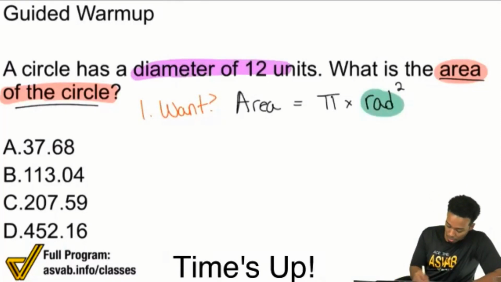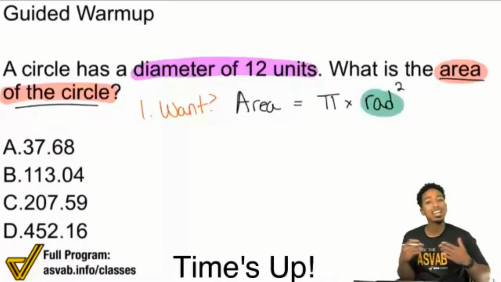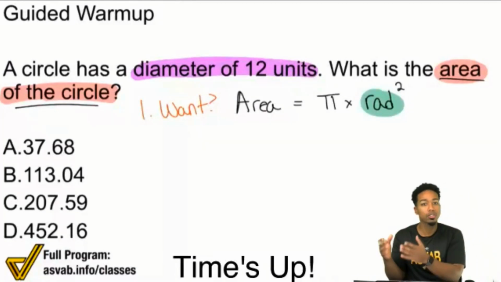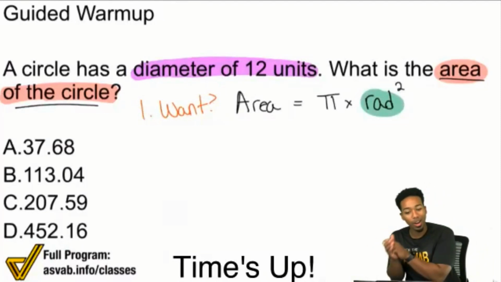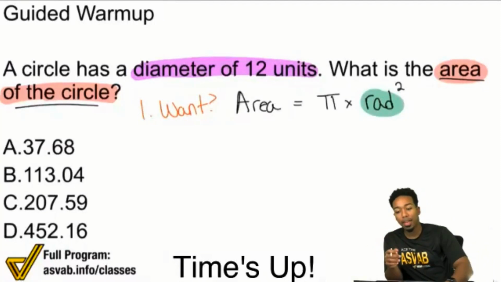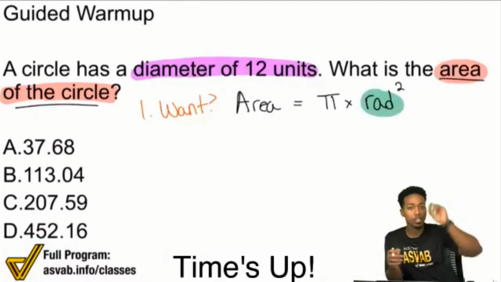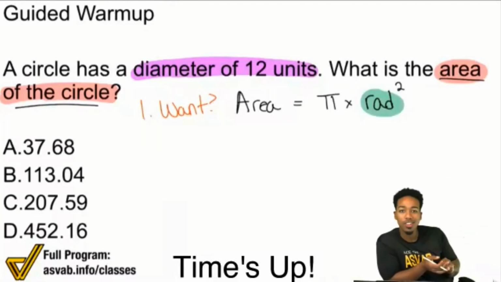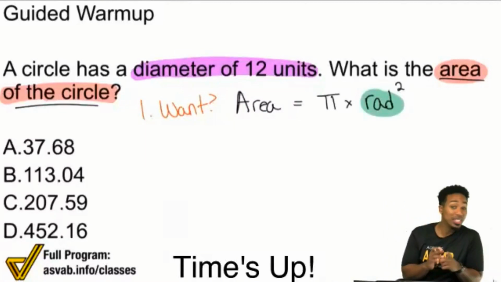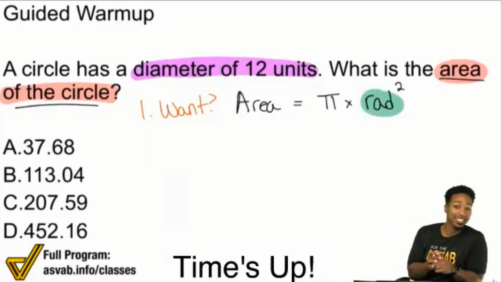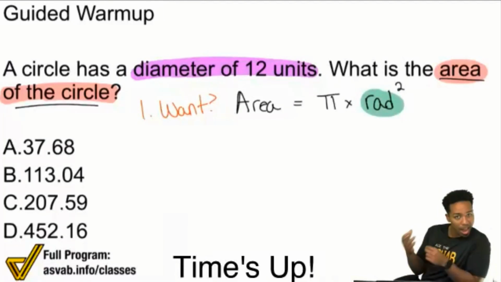The diameter. Everybody, this is the same thing as receiving coal on Christmas morning. This is not what I wanted. But how many of y'all tried to use the 12 anyway? Be honest. Go in the chat box. This is what happens when you try to hope for the best. When it comes to math, you don't need hope. You need skill. You need confidence. You need practice. You need reps.